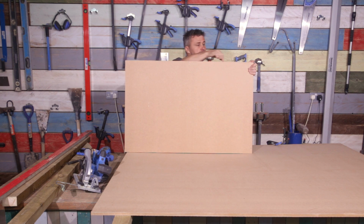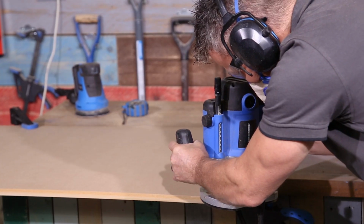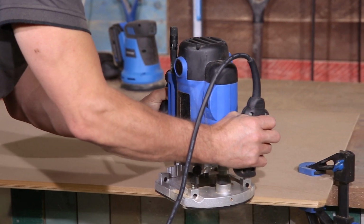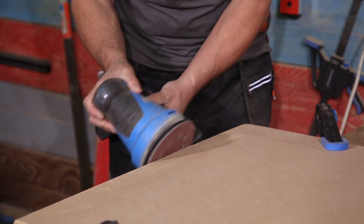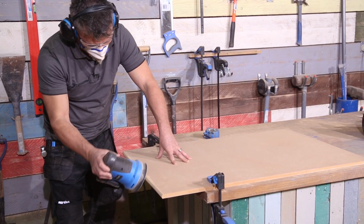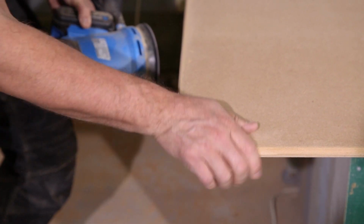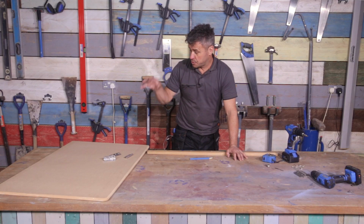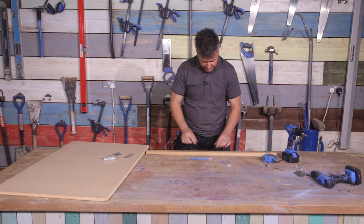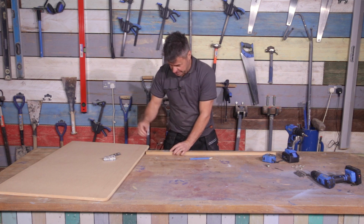The next stage is I'm going to router the edges across the top and bottom of 3 sides. Now my desktop is ready to be mounted to the hinges and to a bracket and fixed to the wall. So I've got myself a nice little length of hardwood here. It's only thin, but this is going to be the top batten that goes across that holds all 3 of these hinges, and then of course takes the weight of the desk itself.